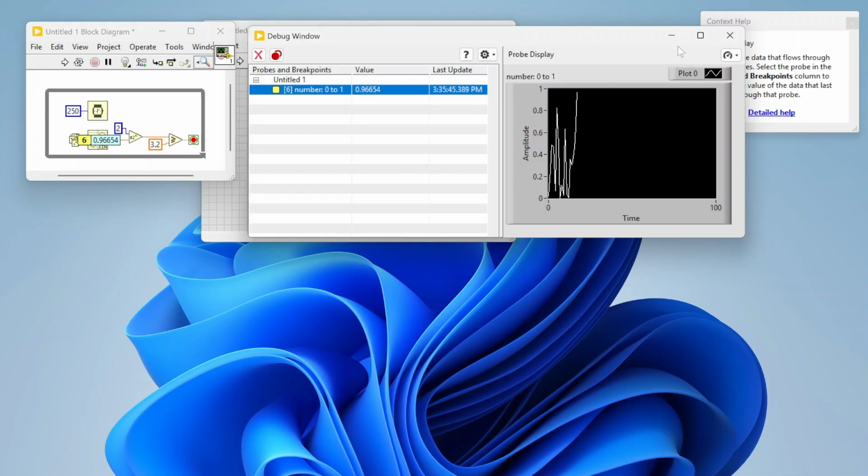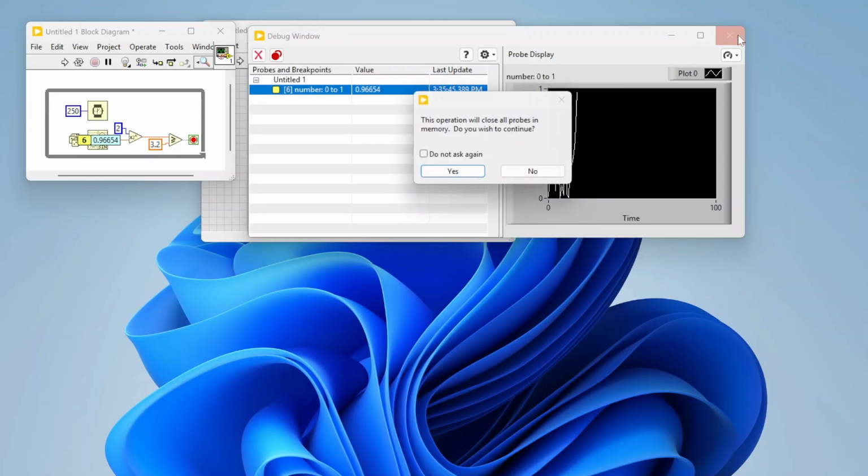Those are really, really useful, especially when I just want to see trends over time. Maybe I'm probing this to figure out a threshold to use to tell this to stop. Well, a single probe is okay. I can see the latest number, but if it's changing really fast, it's hard to read. The history probe is a little better because I can see that whole history, but a chart is the easiest to me because I can just collect all that data and then look at the chart and take my readings. So that is a very cool one.